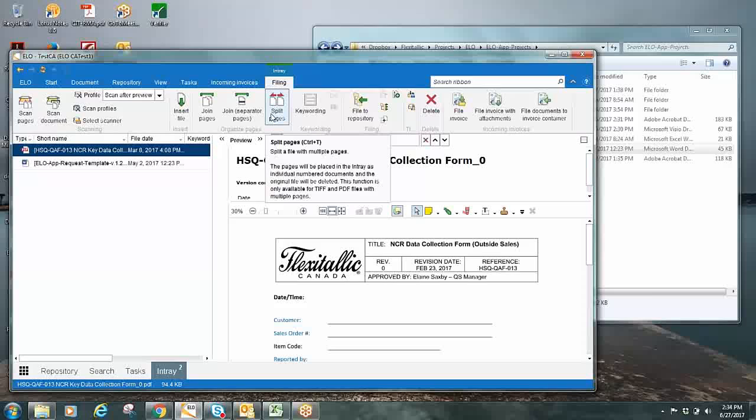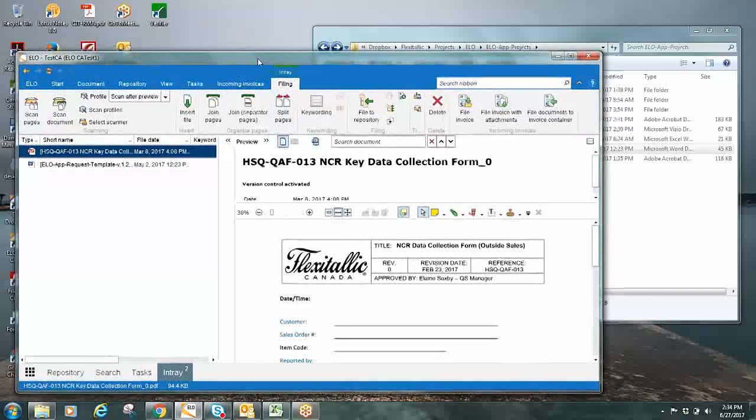Elaine was saying that basically y'all put things together for your customers. You might want to attach a cover sheet. This is the perfect place to do that. You bring in your cover sheet, you splice them together, and then as a complete document, you then bring it into your repository. So here's where that feature is available. Only in the in tray are you able to do that.